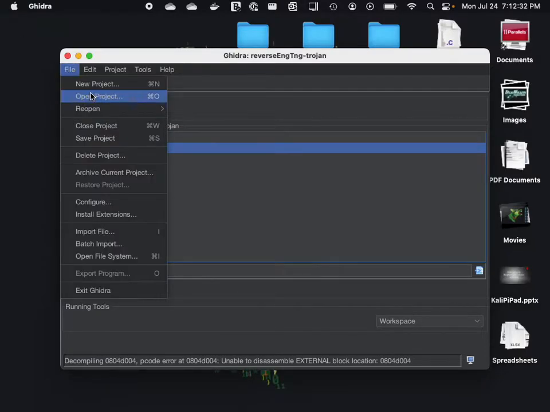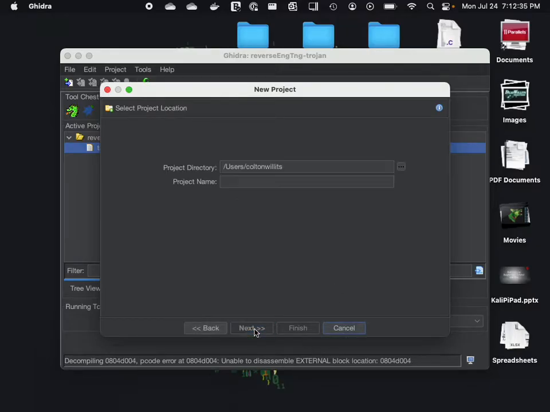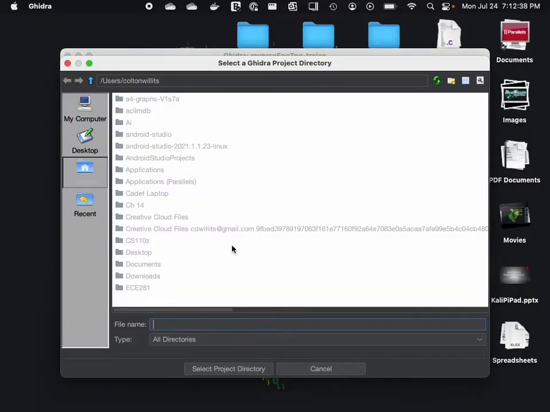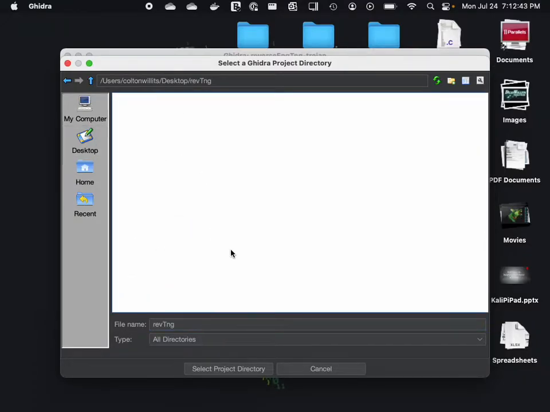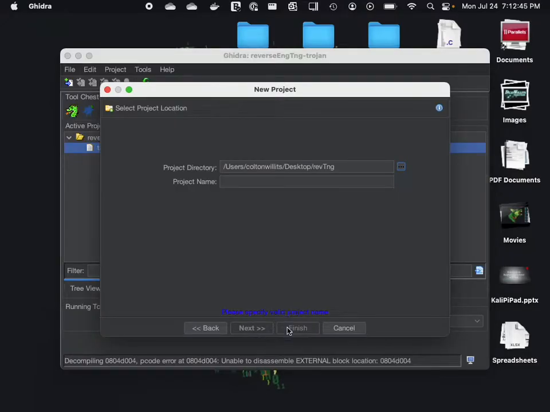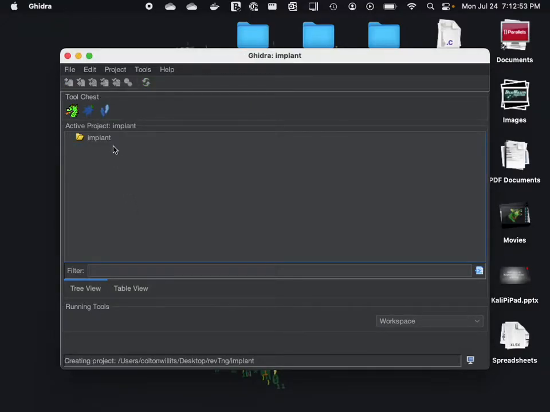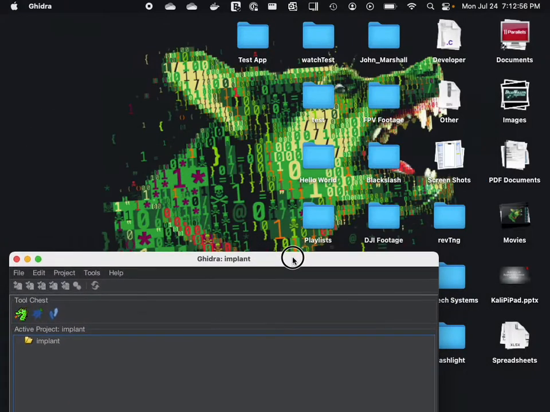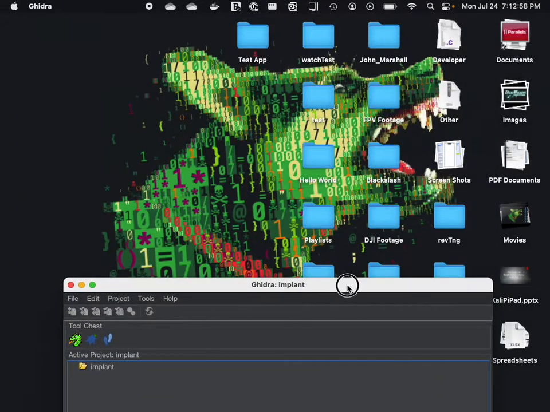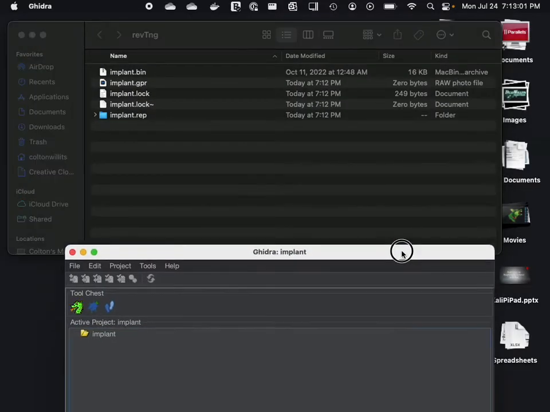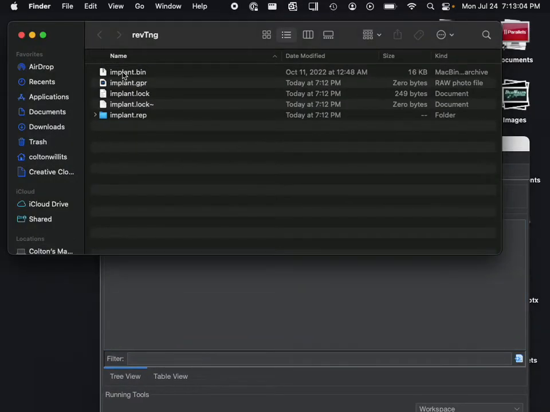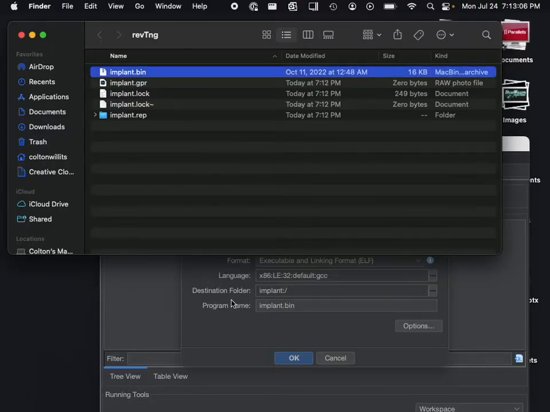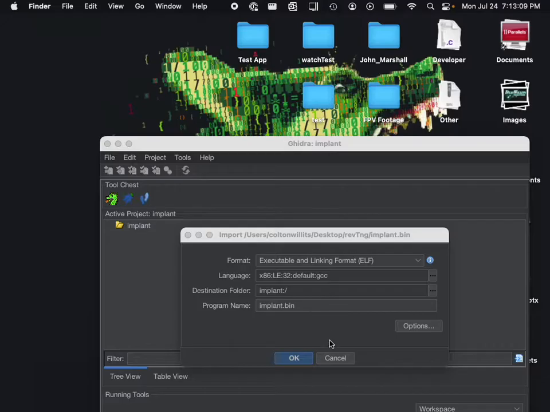Come back here, new project, next, and actually we're just going to navigate desktop. Because this is the implant binary, right? And then, where did I put it? Like I said before, just going to take this and drag it on in. Okay, cool.